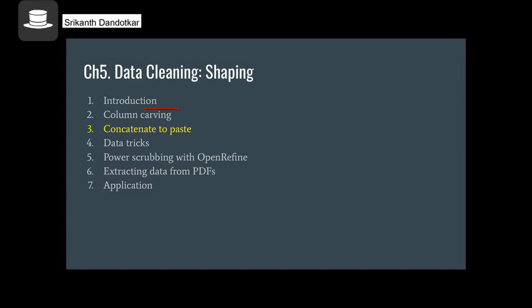Well, now that you know how to parse or split a column into smaller units of information or smaller columns, now we'll talk about the opposite, how to combine columns in a meaningful way to get more desired columns. That's what we'll do in the next slide. It's called concatenate.